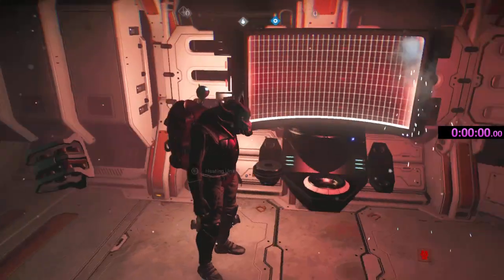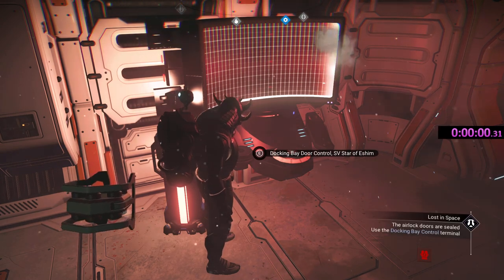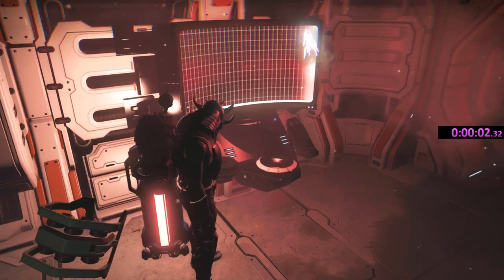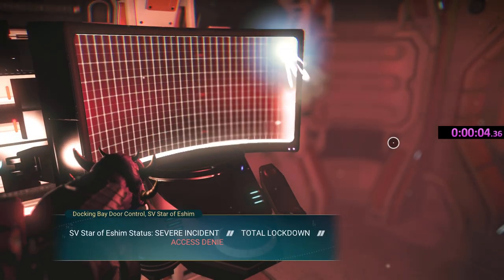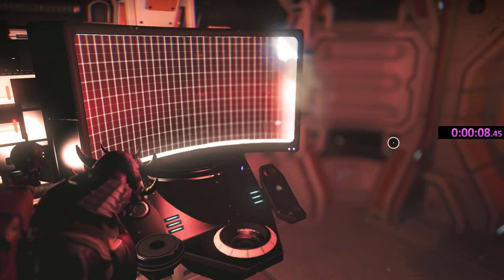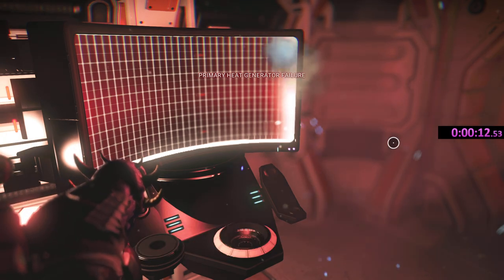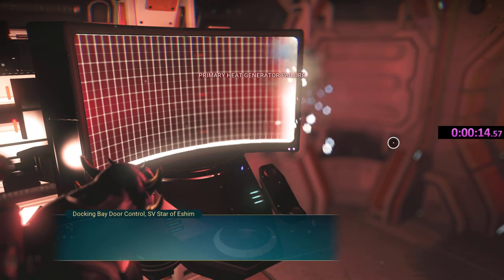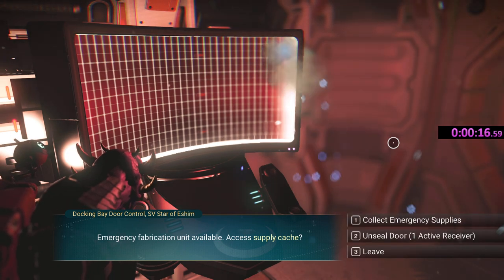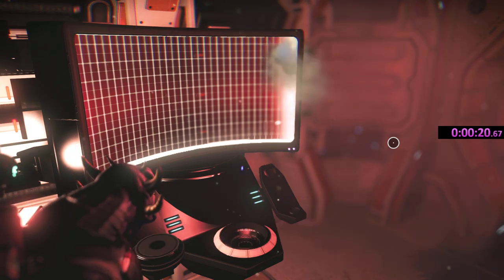I'm going to get the timer started right now while I'm accessing this. Here we go. Ready? Timer going. Total lockdown. First things first, restart internal gravity. It's going to tell you that it's not working, it's a little bit over. Hazard control, nope, can't do anything about that, it's going to be cold in there. You can collect the emergency supplies if you wish, or you can just tell it to unseal the door.